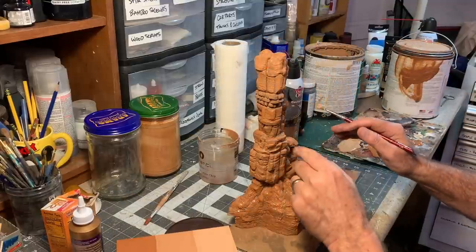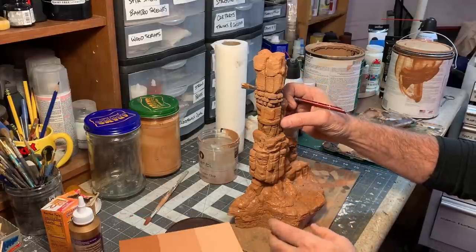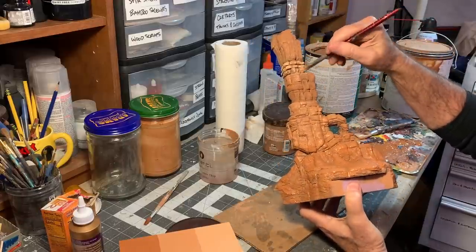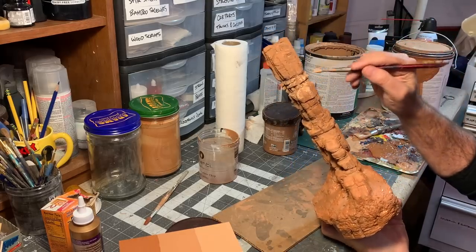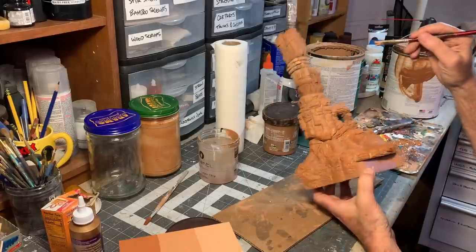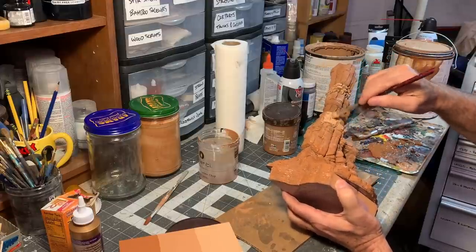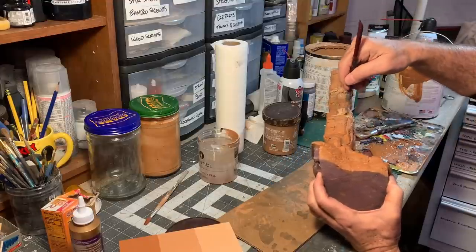Now I want to bring in the lighter shade, this one, to represent maybe some layers of limestone up here. I don't mind if this blends a little bit with the other colors I just put on. I'll pull that down a little bit and blend it with those colors underneath. So you don't want the transitions between the layers to be too harsh, too perfect. Another lighter tan layer here.